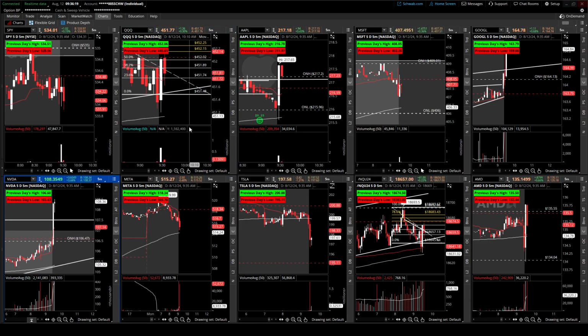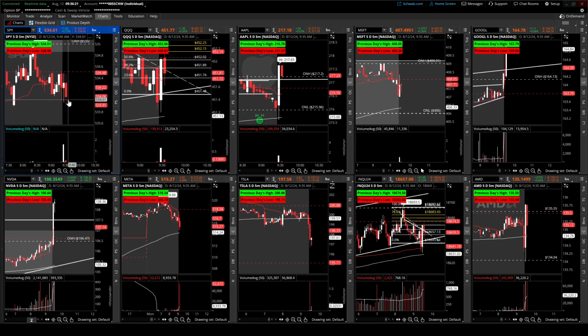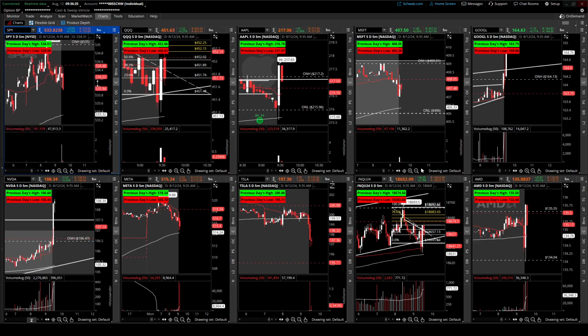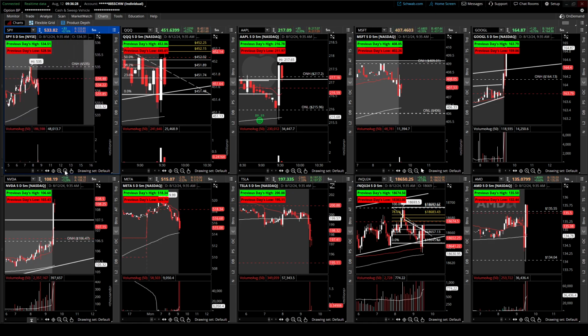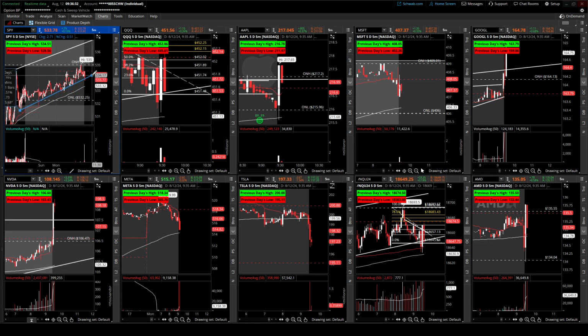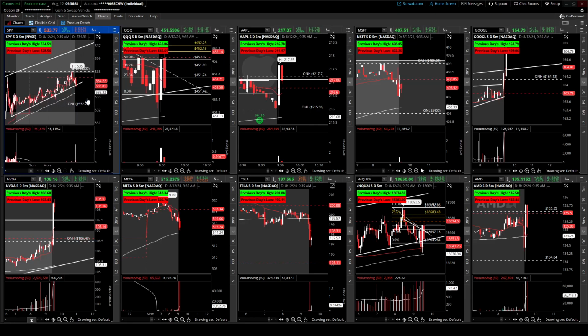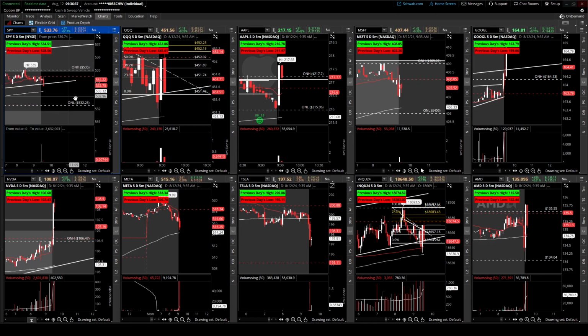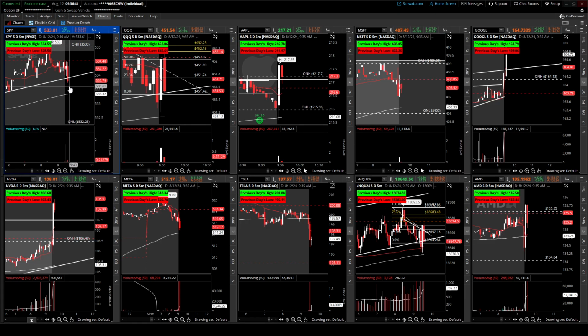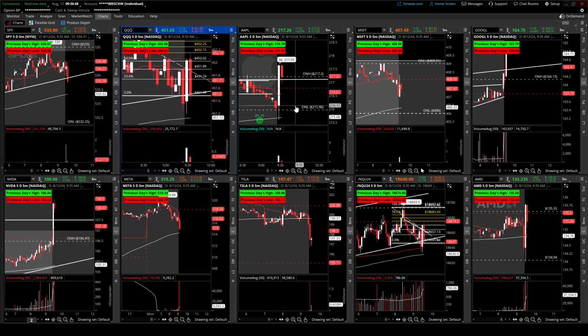Pretty choppy open here. SPY looks a little bit weaker though, in my opinion, if you take a look at that. It's Nvidia here that's really strong. I don't like that Nvidia is so strong here, honestly. It looks like we are trying to actually hold this trend line structure. So we are up here, guys.